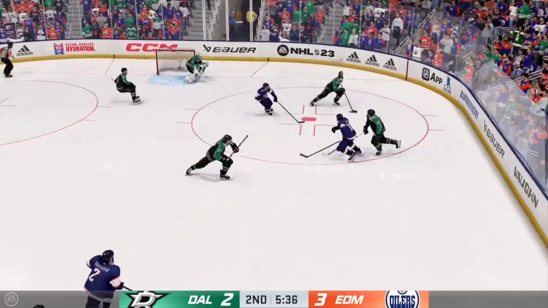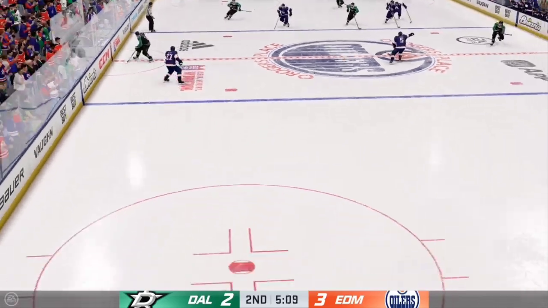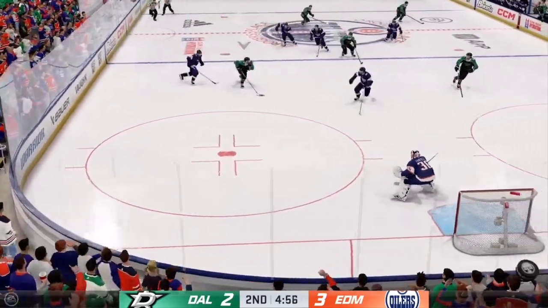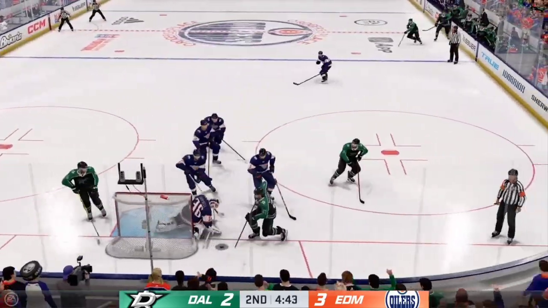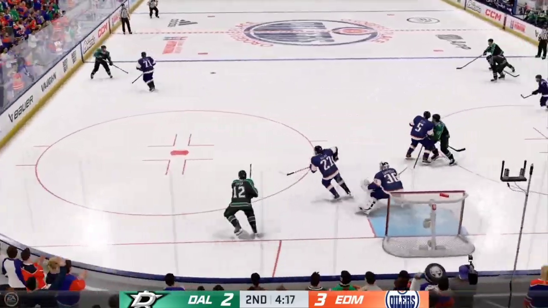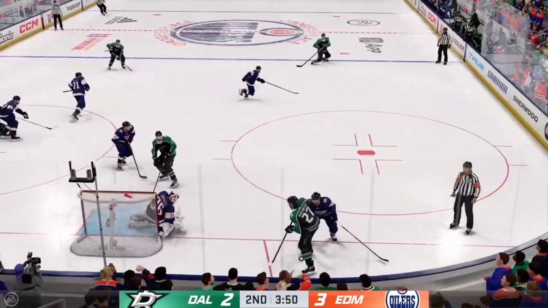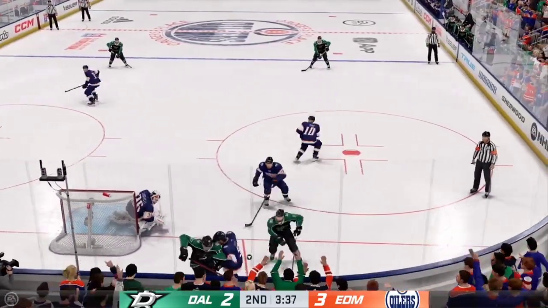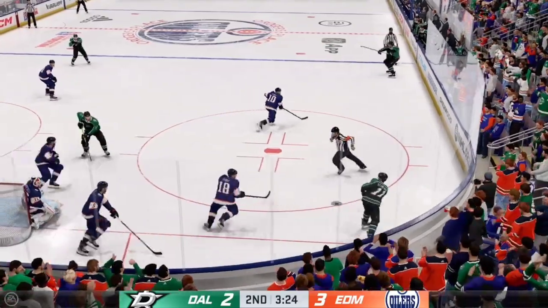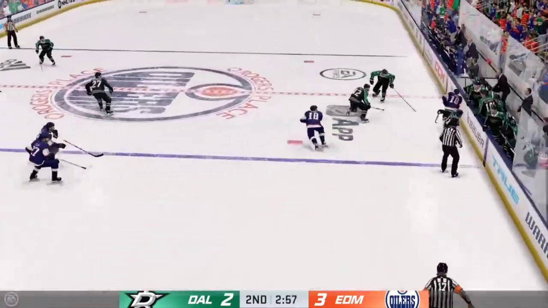The Stars gain control of the puck against the wall. Takes the pass. Play develops. It's a two-on-one. Marchman's got it deep in the offensive end. And he slides it quickly to Hackenpah. And he takes a shot. Can't get it to go. Puck battle along the boards. Can't make the connection on the pass.